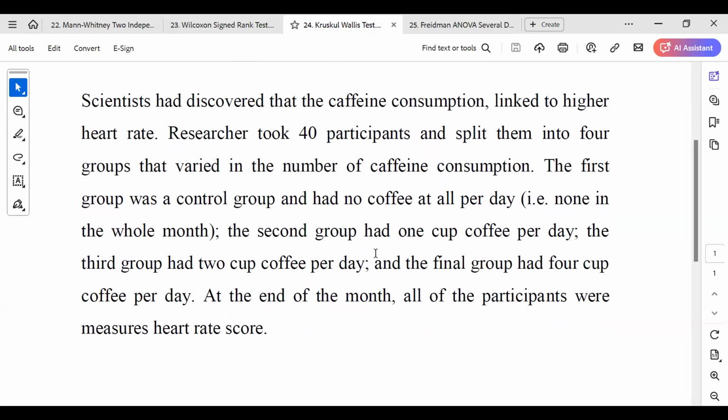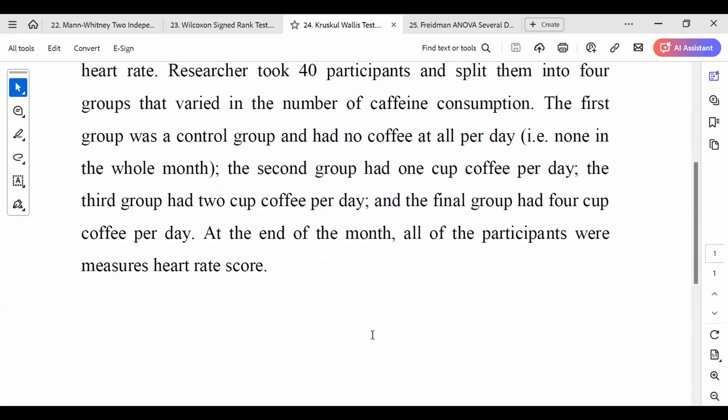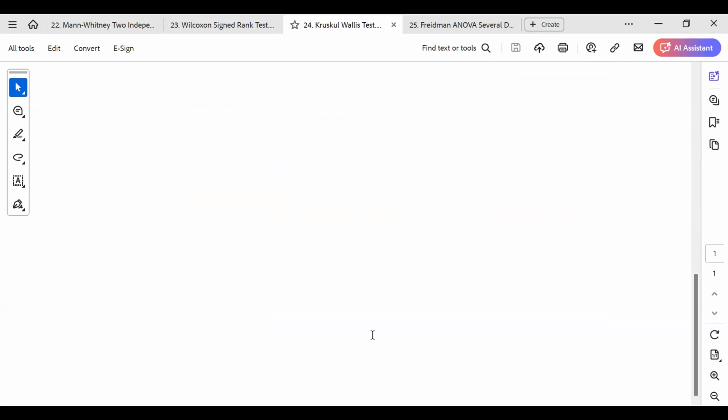It's a 1 month experiment. The second group had 1 cup of coffee per day, and after 1 month, we measured the heart rate score. The third group, 2 cups of coffee per day, and the final group had 4 cups of coffee per day. At the end of the month, all of the participants had their heart rate score measured.